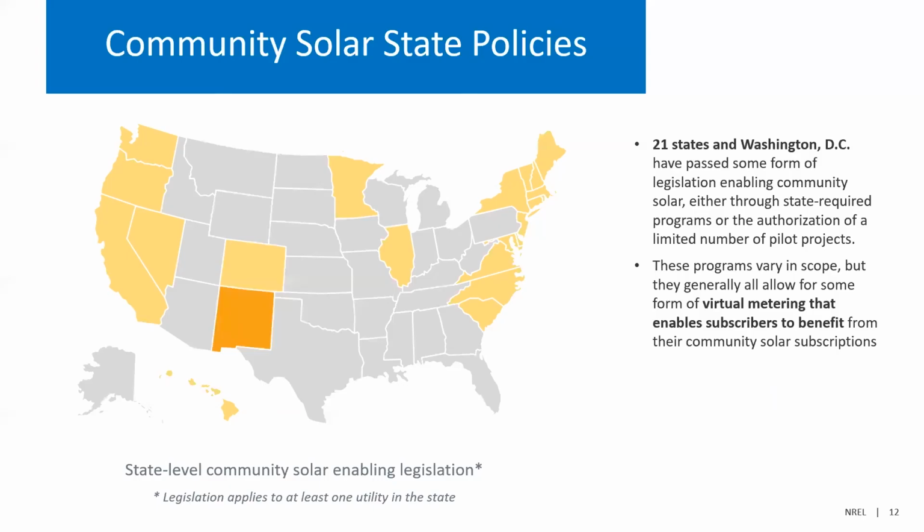NREL does a fair amount of community solar work, so I was excited to add color to New Mexico and to see it join the states that have passed some form of legislation enabling community solar. But as we heard, this is a little unique, right? Because it does recognize tribal sovereignty. And I believe, or at least I hope, that this act will and should be used as a model for other states. You'll notice it's quite striking how much of the map is still gray. So there's a lot of work to still be done in New Mexico and throughout our country.